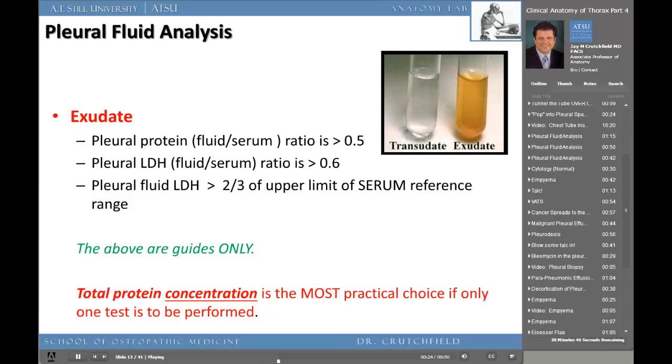Biopsy of the pleura, however, is best today performed by a video-assisted thoracoscopic surgery. This allows us to put a camera into the chest and actually perform a pleurodesis with talc. Yes, it's the same kind of talc that you put on a baby's butt, except it's sterile, so that we don't introduce any infection. A pleurodesis is done to prevent the pleural effusion from coming back.